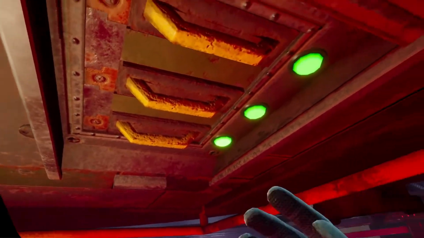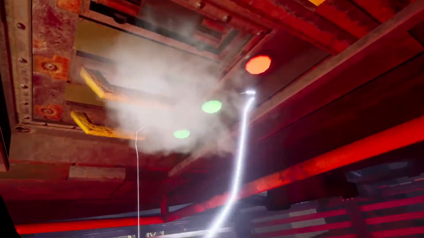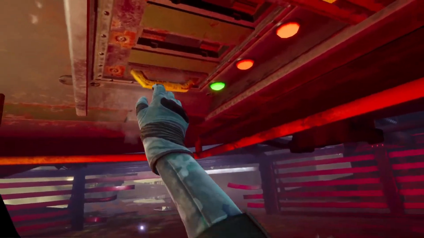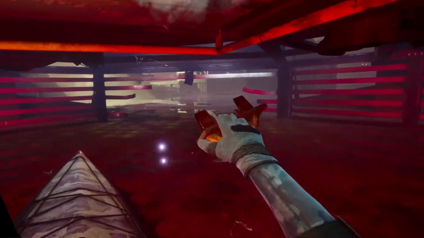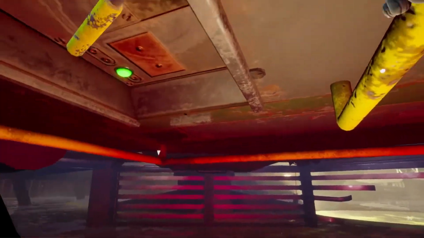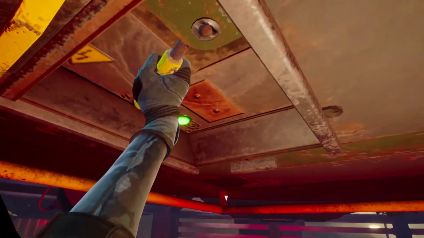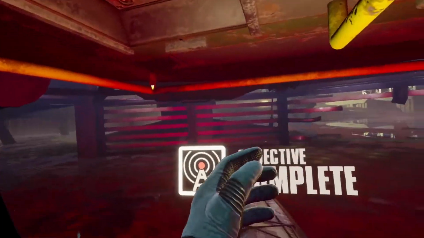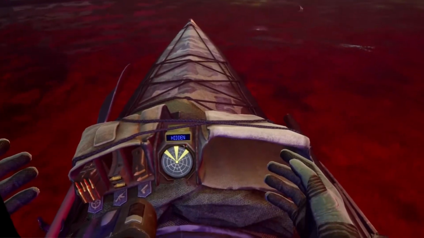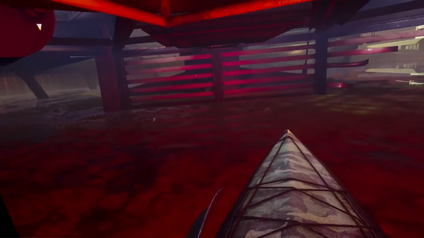Good. Now remove all of the power couplings. Now pull the power lever. One down. Now get to the other target and disable it. Should be showing a new objective marker on your tracking device. Well, it's all the way back behind me, isn't it?